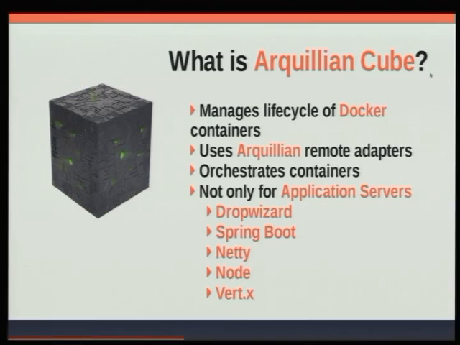So Cube, as I said already, manages the lifecycle of a Docker container or multiple containers. And it has some magic, so you can either use just the Docker containers as is, or you can map a container adapter from the Java EE world on top of a Docker instance, and Cube will handle all the IP addresses and port mappings and all of that stuff for you. So you just say, on that Cube there is a JBoss server, and then Cube figures out the rest.